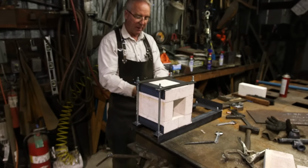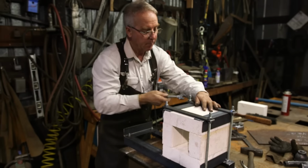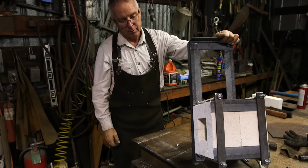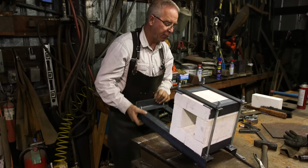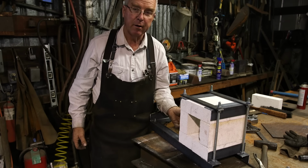Oh, this brick kind of slid out a little bit. Let me show you. See that? I don't like that. And there's your forge. So it's easy to move around, it's not very heavy, it's pretty serviceable, and it gets hot. Now we're going to drill the hole for the burner to sit in.